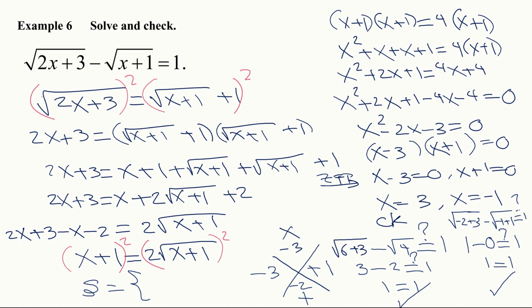Now, remember, solution sets are not ordered. In other words, sets are not ordered. In other words, if I write 3 comma negative 1, and you come up to me and say, hey, that's not right, you should have put negative 1 comma 3, I'll say, hey, let's agree to disagree on that, but the point is that they're both correct. These two sets are indistinguishable. They're identical as far as sets are concerned. They're the same set. So you can write it in either way.